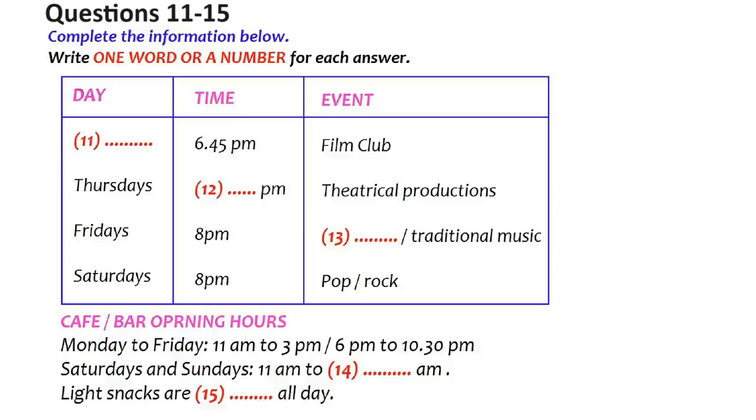Sunday night will be film club night. Each week, we'll be showing a classic film from the 40s, 50s or 60s. Films will start at 6:45, and afterwards there will be an opportunity to discuss the film in the cafe bar for anybody who'd like to. Tickets for the film will be £5, but the discussion afterwards is free, although anybody who wants to buy me a drink is welcome to do so.